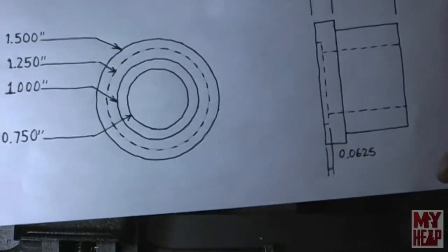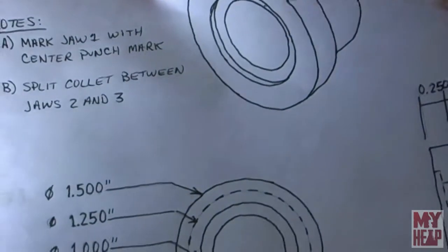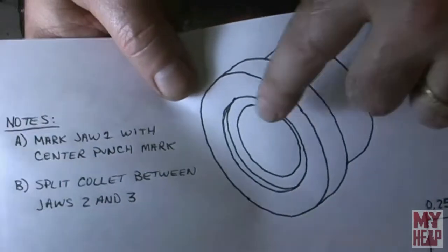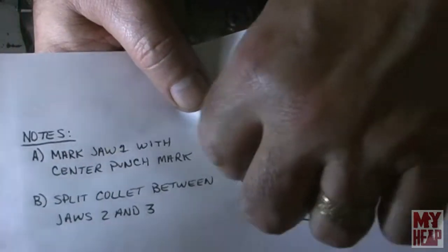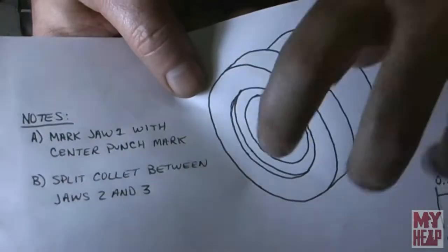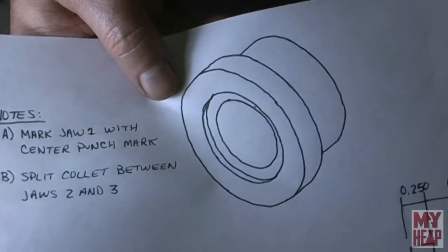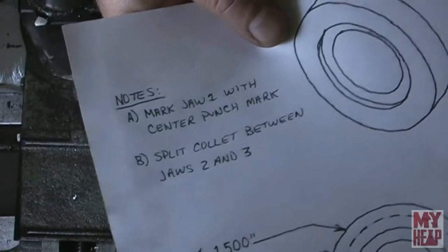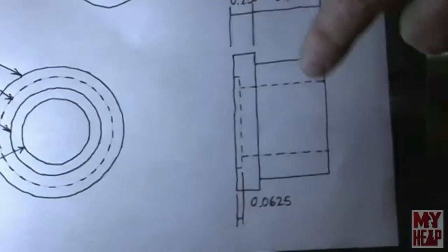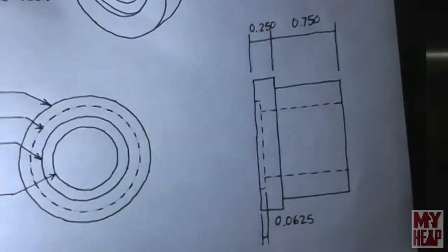Really, the only thing that matters is the size of this bore right here, and the depth, right? I have to know how deep it is, and it has to be bored to a certain size in order to be usable for a collet, okay? And then we'll turn around and we'll do the drilling operations, the facing and the boring, and go from there.